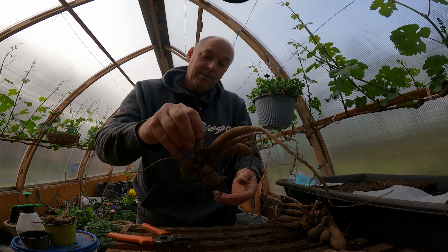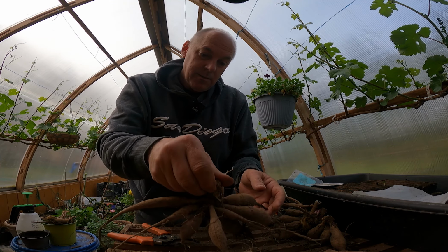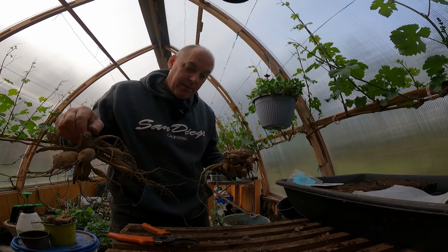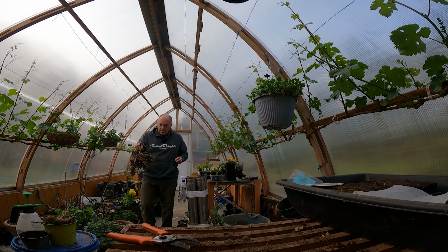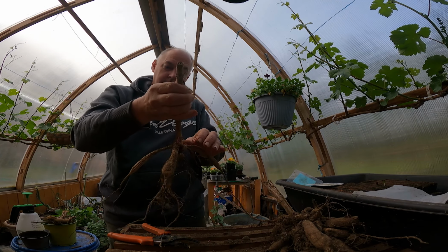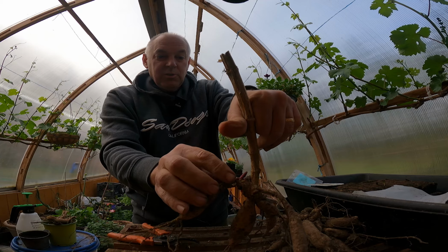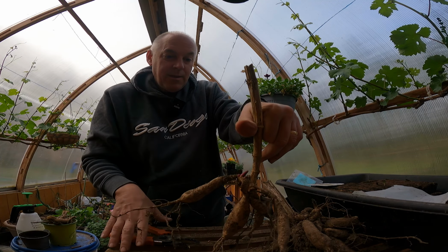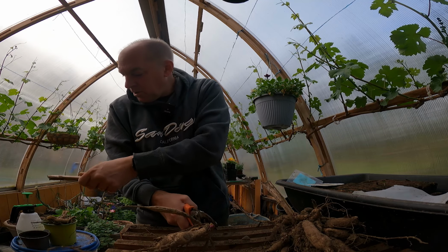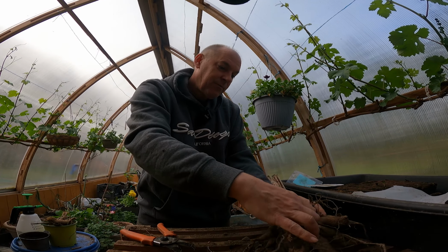So that right there, that's good. So I got 1, 2, 3 out of that one. A few more. Look at that. All these tubers coming right off this stem. I'm gonna get rid of this old yucky dead thing from last year. And that is complete. Don't have to go any further.